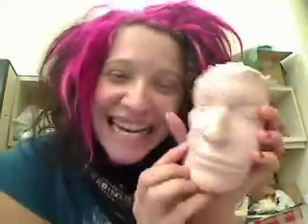Here's my face cast — it's kind of creepy looking. There's my nose. It's just latex, it's floppy, whatever. Here it is. This is what's left over in the bowl — it's kind of a skin texture. I just add a little bit of color and call it good. I don't know what the big deal is. Apparently I'm missing something, but to me, foam latex has been a snap. I don't get it.